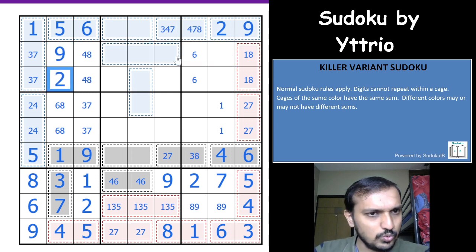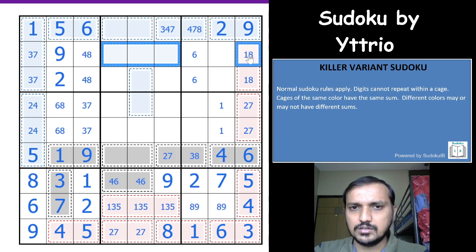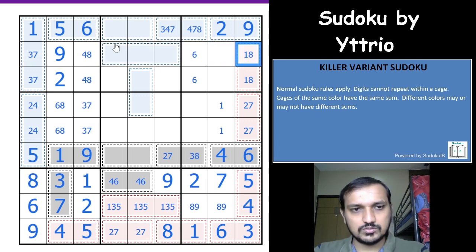That gives you a two. Eight cannot be here, because then you'll have 1, 2, and 8. This cell will be ruled out. 8 cannot be here, 8 cannot be here. So 8 is in one of these two cells. Of course, yeah, 4, 8 and 1, 8. 8 would have to be in one of these two cells.